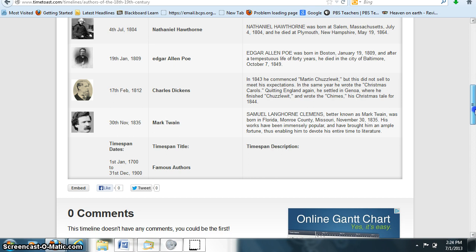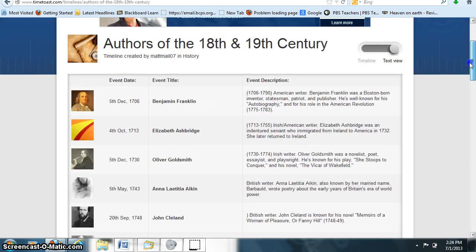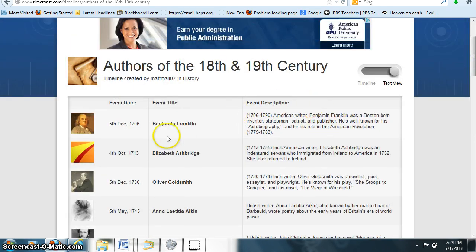descriptions on the side. You can also print, but you can only print in the text view format, which I think was one of the cons in my books, because I would like to print in timeline form just so my students can see it the way a timeline looks. But still, this is a good way to get information out to the students if you wanted to make a handout.